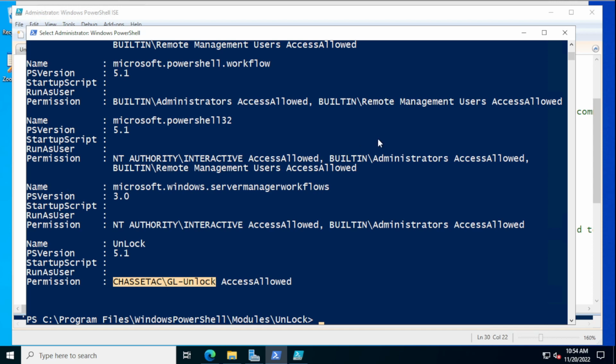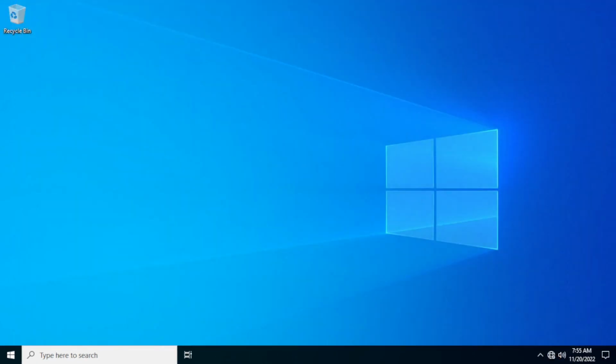Now for the final proof in the pudding, we need to go and connect to it. So let me switch over to my client VM, which, bear with me one sec, there we go.